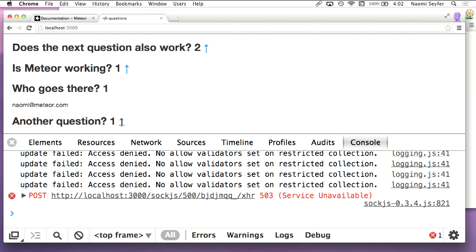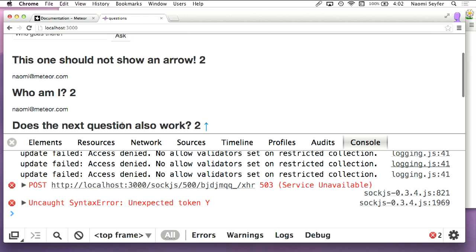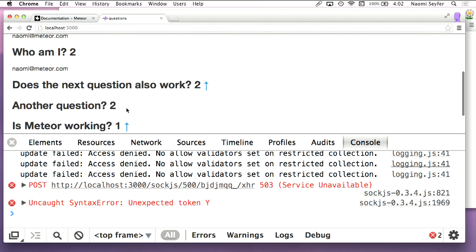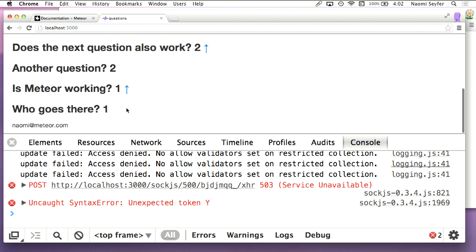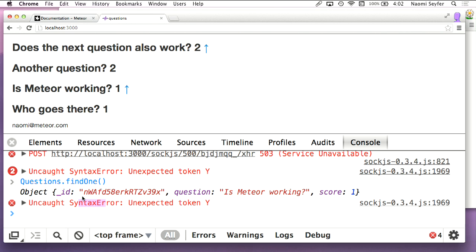So now let's see if voting works. Seems to. But if I tried to do questions.update, let's grab this ID.